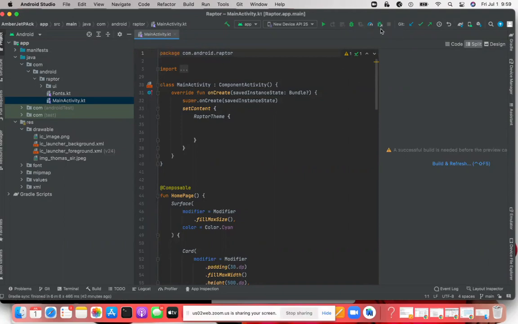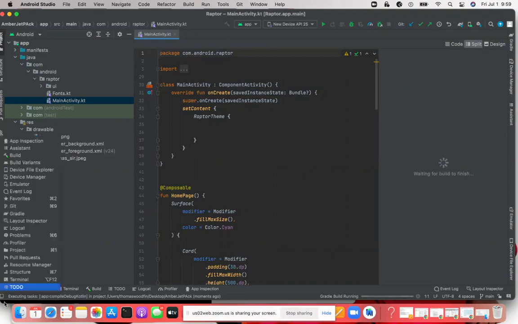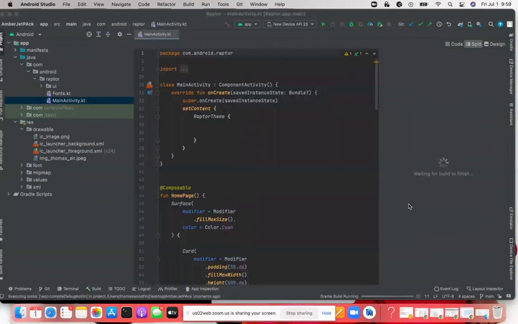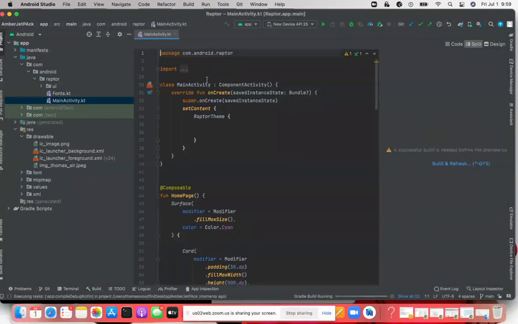It's taking time to build the project and show the actual design we did yesterday. If I make changes here, will it affect the copy? Yes, you can change here.